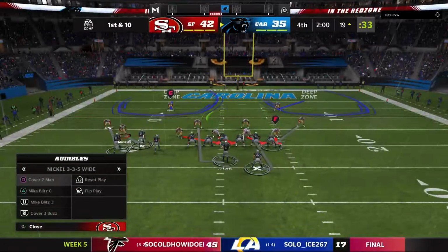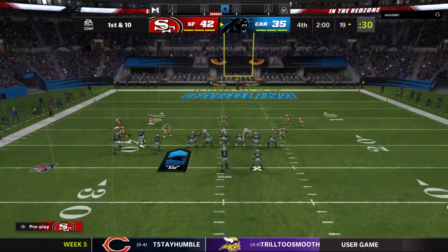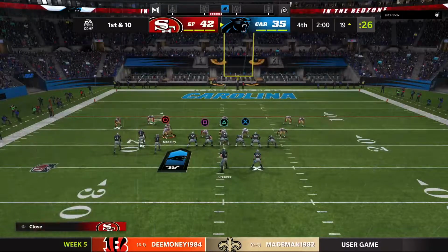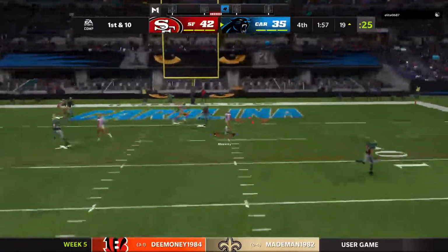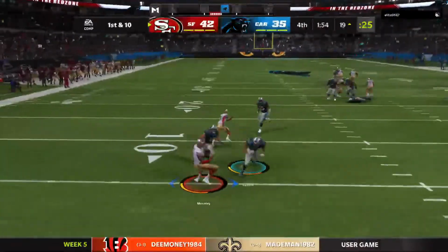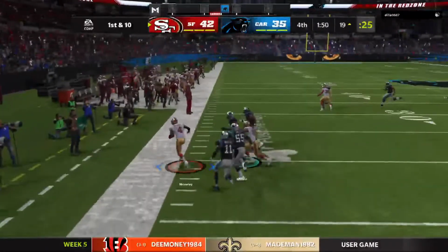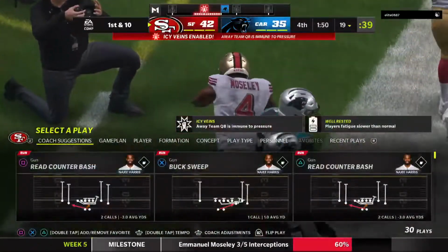So it's Panther football as we welcome you back. They come up on a 1st and 10, desperately needing a score here on what could be their final drive. Again, he'll drop to throw. And it's intercepted at the goal line. Picked by Emmanuel Mosley. And the 49ers have just about sewn up this football game.